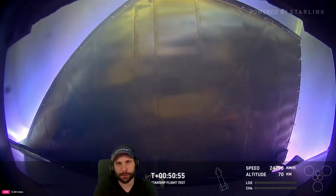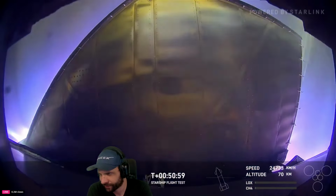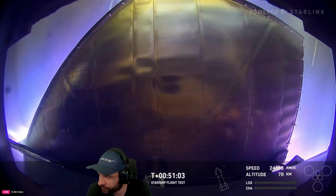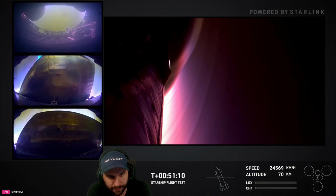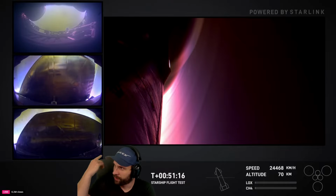Yeah, see the sparks up there, that you really don't want. A lot of weight from the vehicle, a lot of things that might potentially need refurbishment in the future. And the goal is to come up with a heat shield pattern or design that we don't have to refurbish. We can just continue to use it over and over again. Something's ablating. That's starboard side, moving some of those tiles around. Port side looks okay.